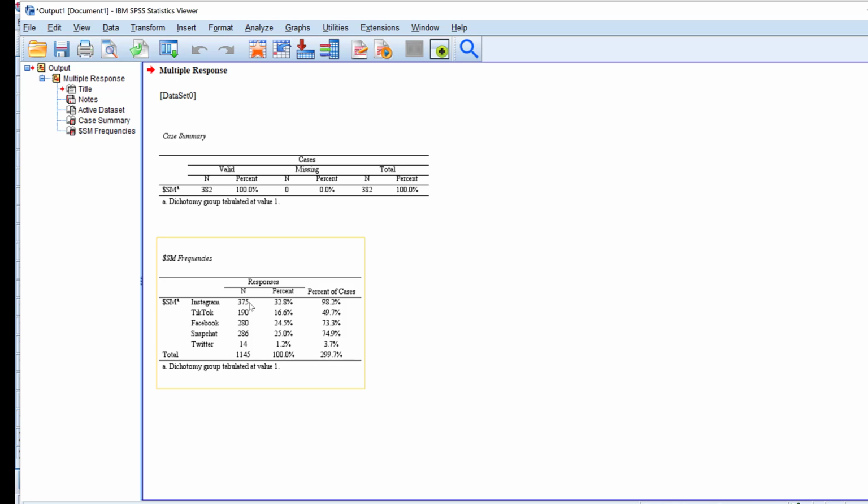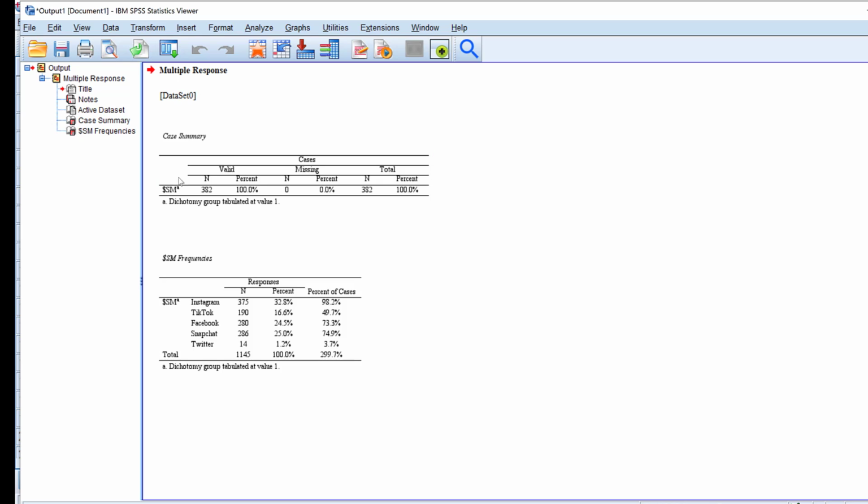And here are their frequencies. You see the N. So these are all of them, the ones that are chosen. You could see that the most chosen one is Instagram, followed by Snapchat, Facebook, TikTok, and finally Twitter. So these are the top chosen social media platforms.